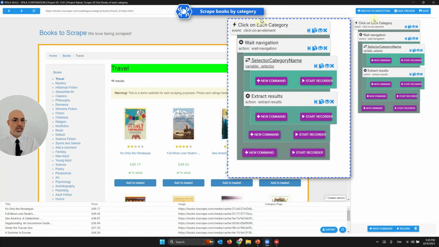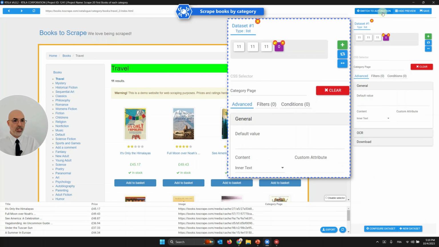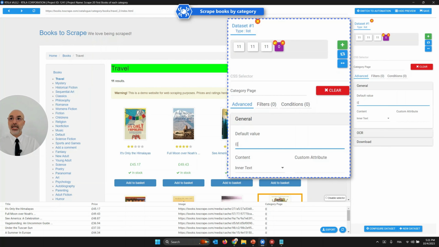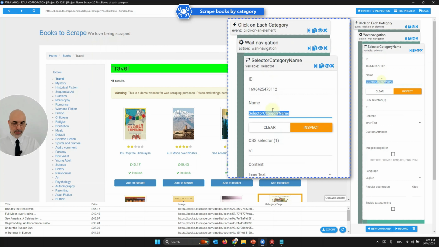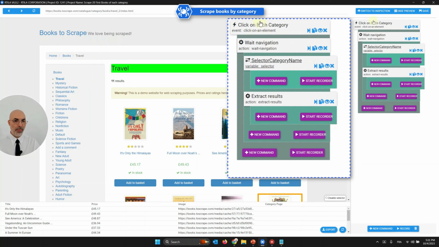I copy it. Now what I'm going to do is go back to my inspection, and right here, instead of using the CSS selector that will break my list/detail dilemma, I go over that dilemma by using open bracket, and then you paste in. So let's do it another way. I go back, I copy the exact name of my variable.